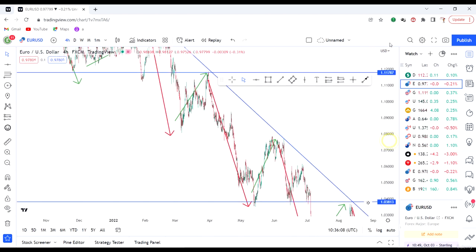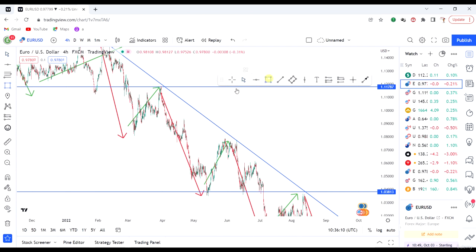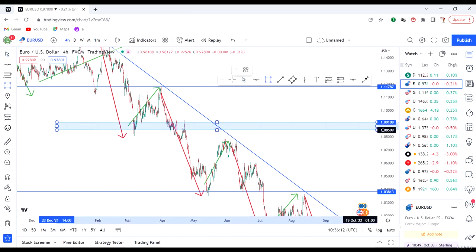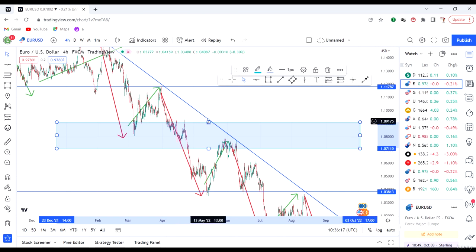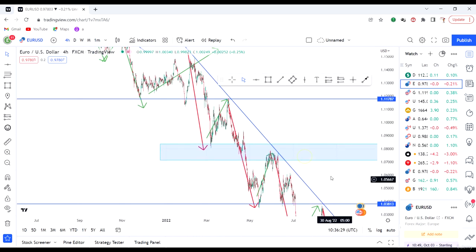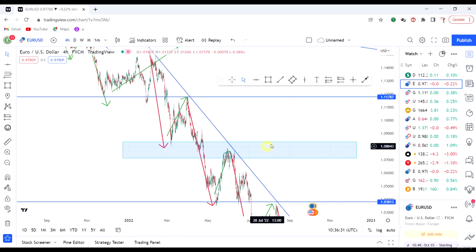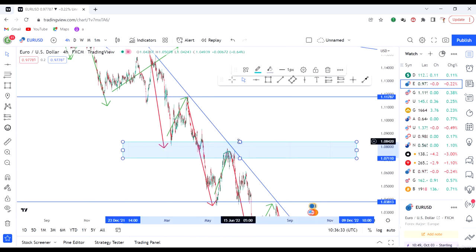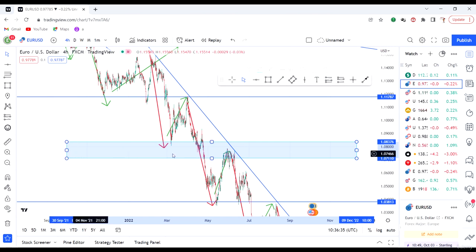So I like to see these levels like a zone instead of just a level, because the market might not really touch that line or might go above that line. But when we make it in form of a zone, we tend to have a bigger coverage and then tend to be careful whenever the market trades in that zone. So making it a zone is way better for me. So I usually just make it a zone instead of a level.